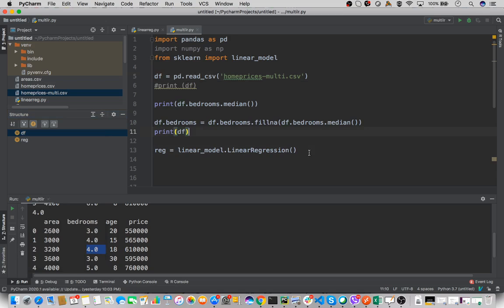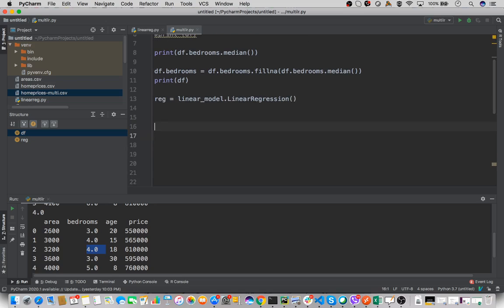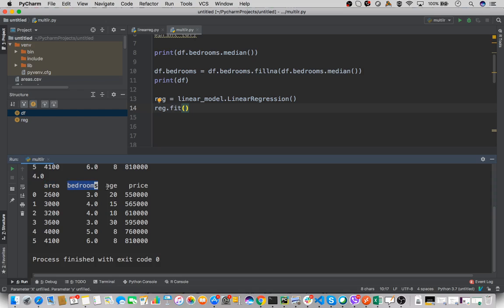Alright, and then now the regression variable is there, so I can start doing the regression. So it's the fit function. Now we have to provide the values. Alright, so basically I have to provide all these values: the area, bedrooms, age, other than the price.